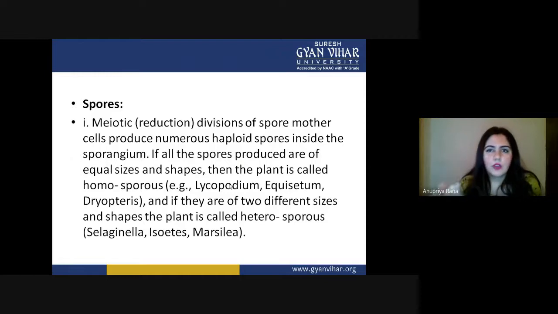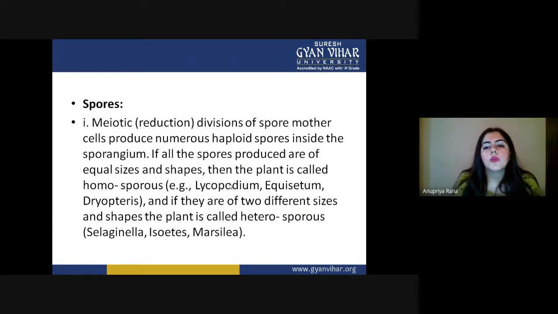Okay, now we have sporangia. In a sporangia, we have spore mother cells. In the spore mother cell, meiosis will be happening. After meiosis, they are going to produce daughter cells. Whenever a division happens, daughter cells will be formed. The daughter cells formed by the spore mother cell, of course, if it is the mother of a spore, are going to produce a spore. And these spores have to be haploid because they come from the meiotic division. So haploid spores will be formed.